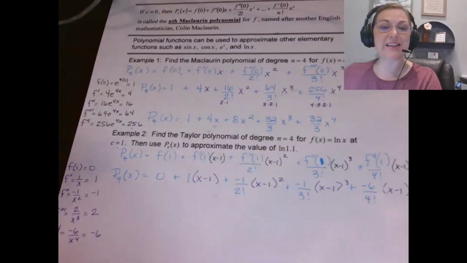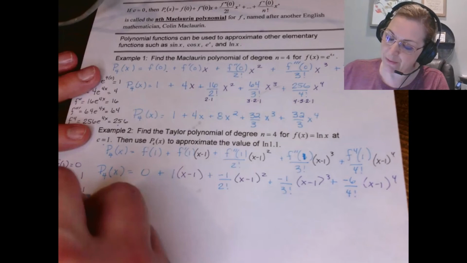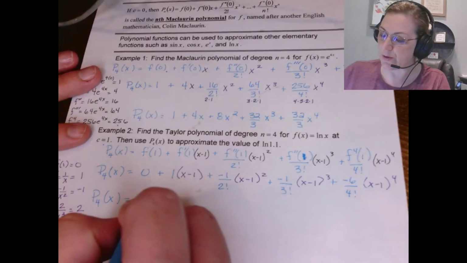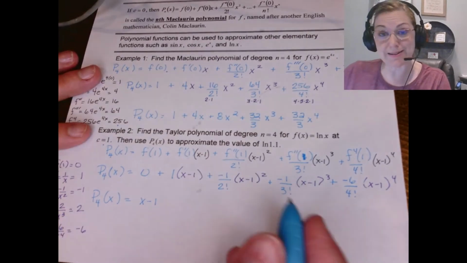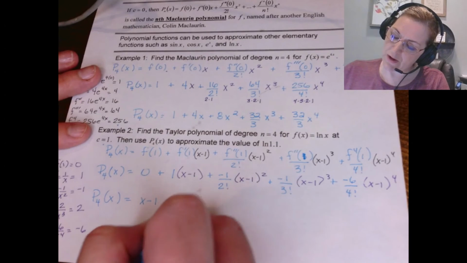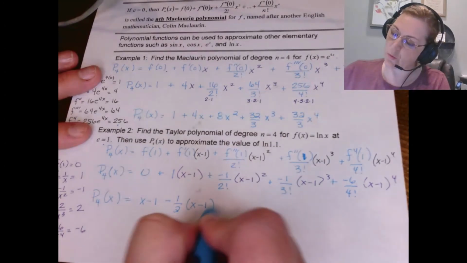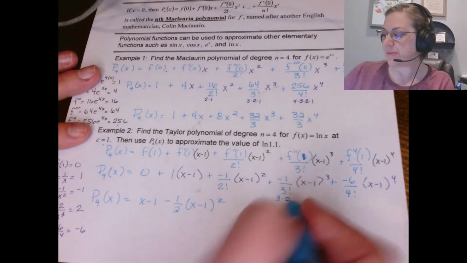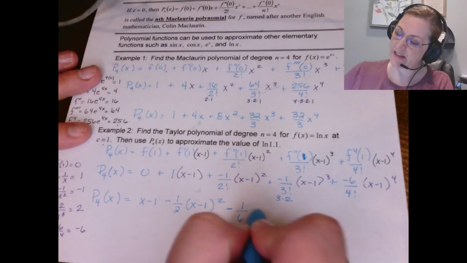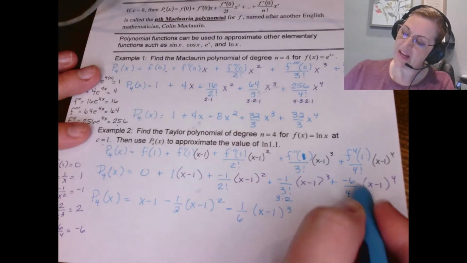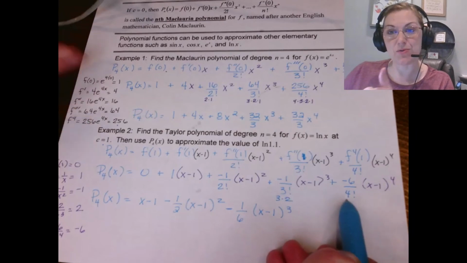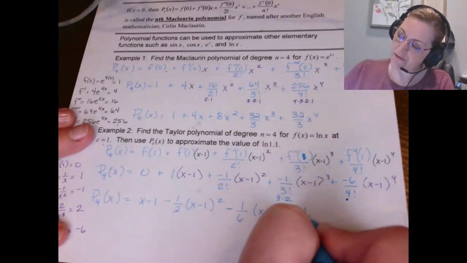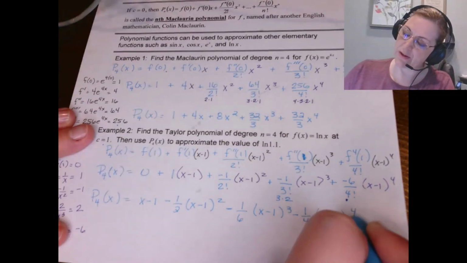All right, just a little cleanup needed, and then we'll have this Taylor polynomial. So the 0 is not necessary to write. So we'll start out with an x minus 1. You can put it in parentheses if you want or not. It doesn't matter. Then I've got minus 1/2 times x minus 1 squared minus 1/6. I want you to think of that 3 factorial as 3 times 2. So minus 1/6 x minus 1 to the 3rd. And then 4 factorial is 4 times 3 times 2. That's 24. So if we reduce that, we'll get minus 1/4 x minus 1 to the 4th.